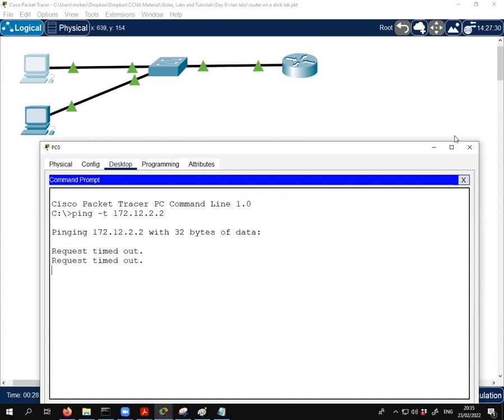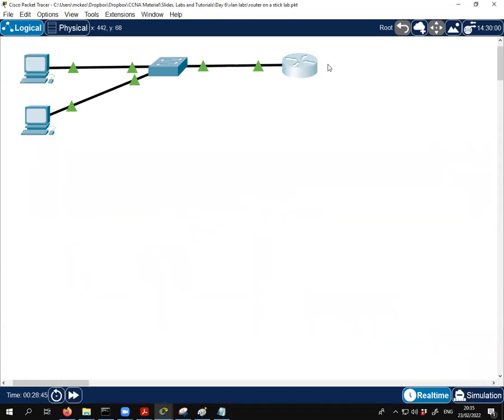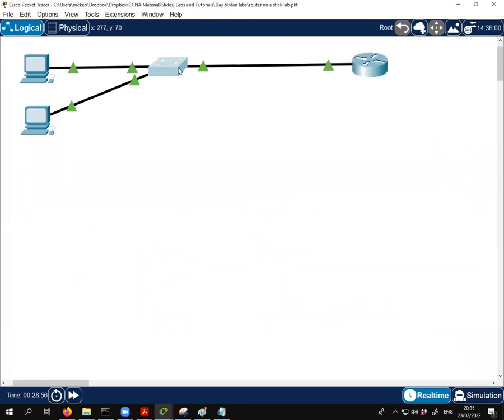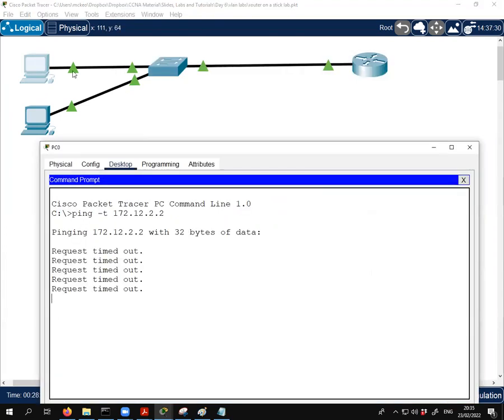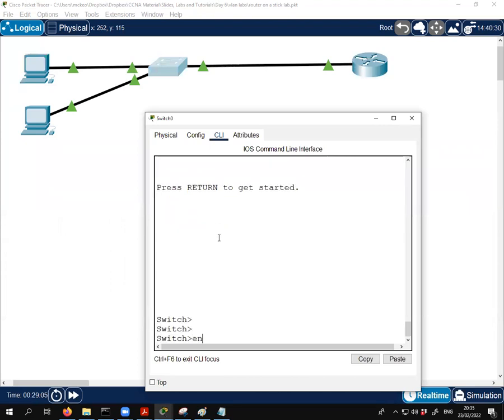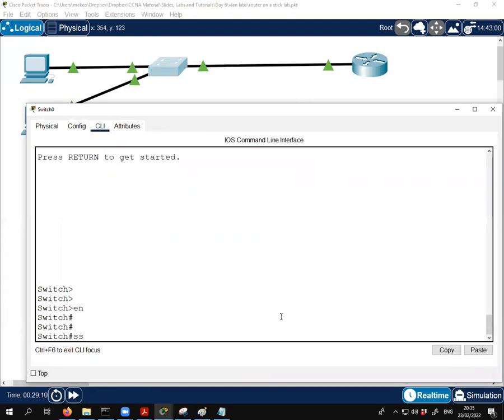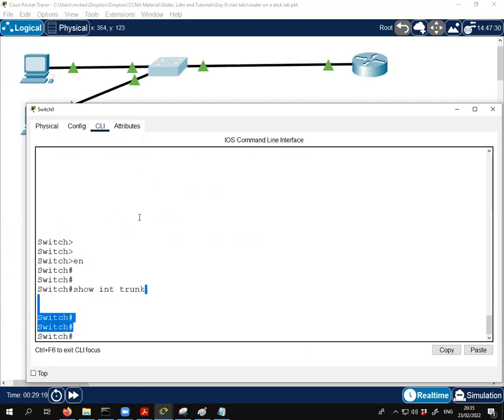And Graham gave it away earlier on when it was a great question. What about the trunk between the switch and the router? Remember, you set up a trunk link on a switch, but also on the switch end, you tell the switch that this connection is a trunk connection. So the reason why we're not pinging, and I keep that continuous ping running, if I log on to the switch, do enable, and do show interface trunk, nothing comes up.